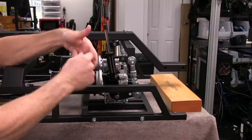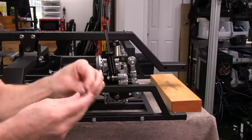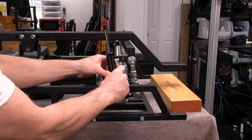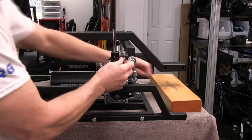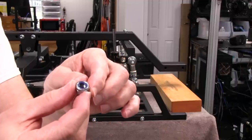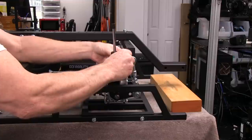So what I did was just go ahead and put the bolt in like this, right? And I'll space it out with a couple of washers. That's all the space I need right there. So I'll put a couple of washers in it. And I still got plenty of room on the other side for a nut. And then I'll just line it up, push it through, and then I'll go ahead and get my nut. And again, these are the nylon safety type nuts. Go ahead and run that on there like that.